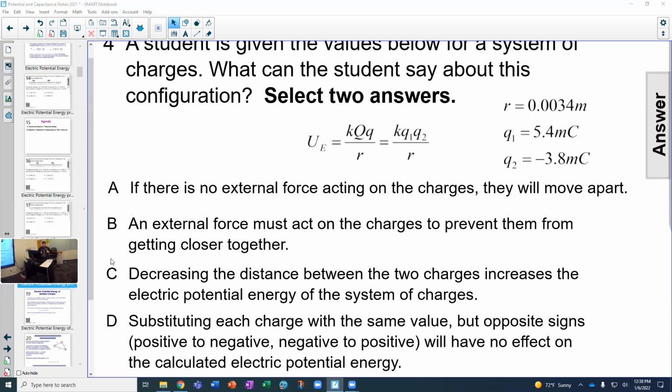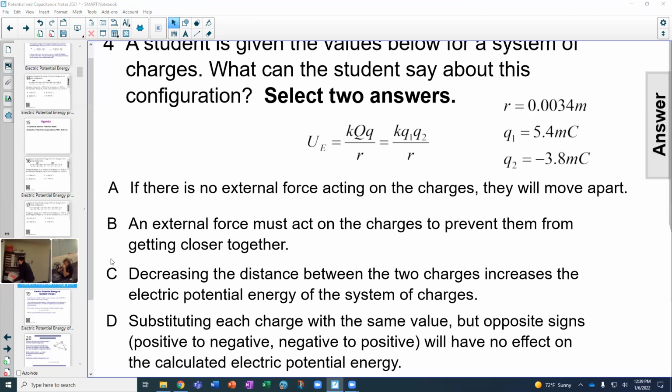They naturally want to get closer, so to store energy in the system, I have to do work to pull them further apart. Okay? So if we think about gravitational potential energy, I just had this conversation with my CP class today. If I take this box, it has a certain amount of gravitational energy right here, right? It's a certain height above the ground. If I pick it up and put it up on the top shelf, I've done work, right? I've applied a force through a distance, and now I've increased its gravitational potential energy, right?